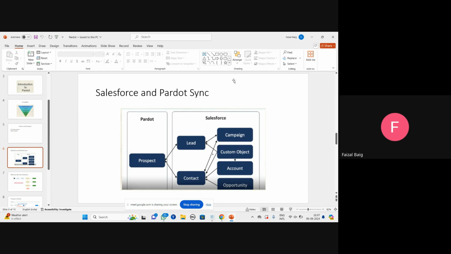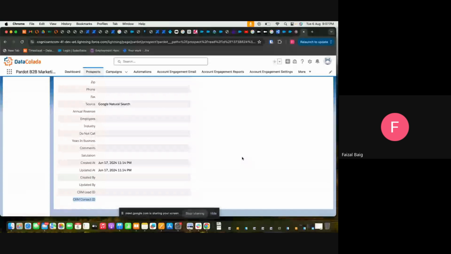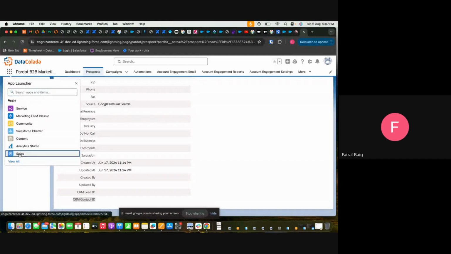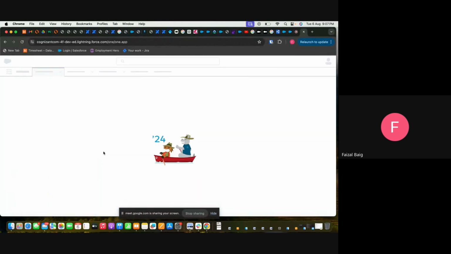Am I sharing my screen? Yes, sir. Here I'm sharing the screen. For a moment, think that we have Salesforce. In Salesforce, the data is already there in the Sales Cloud.